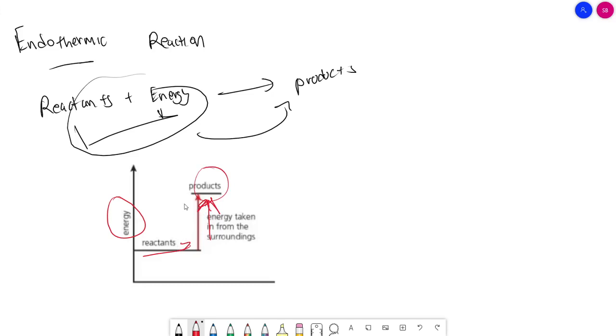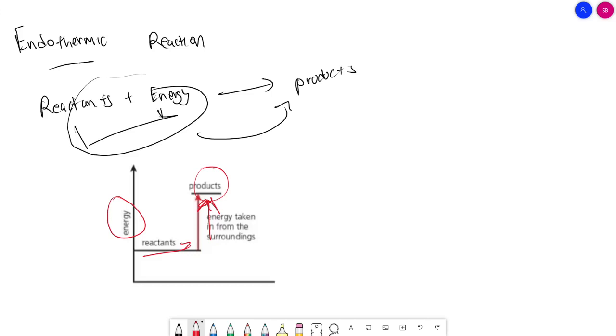I told you endothermic reaction examples would be melting of ice, photosynthesis, and reactions that take place in cooking. All of that is endothermic because heat is taken in. For melting ice, the ice takes in heat and then melts. For cooking, the food becomes hot by taking in heat, hence it is an endothermic reaction. An example of an exothermic reaction would be respiration, because it provides the energy to keep your heart and lungs working. Therefore respiration has to give out that energy. That is an example of exothermic.